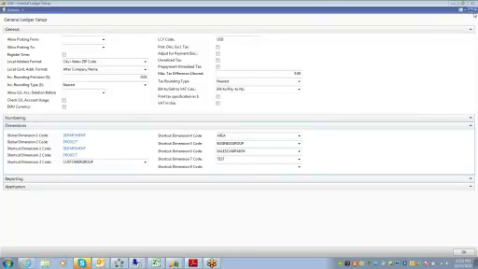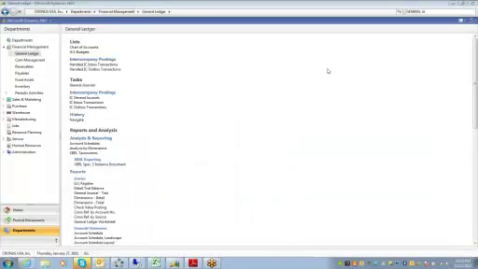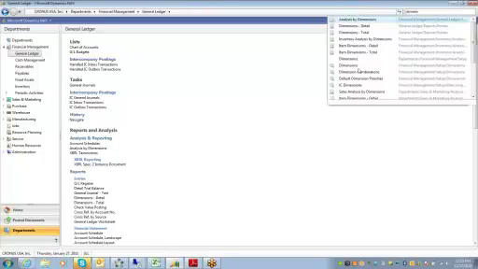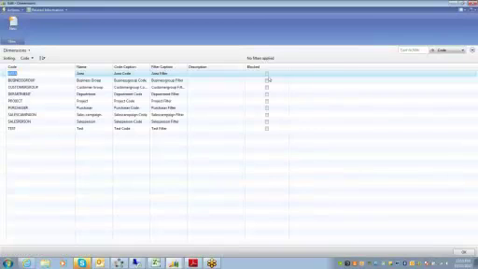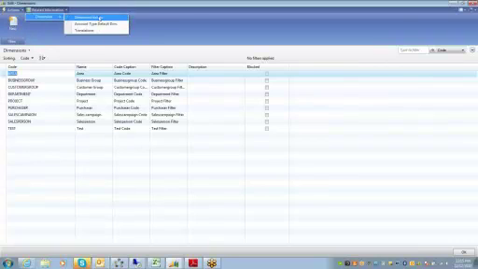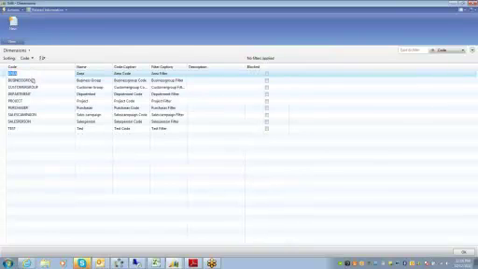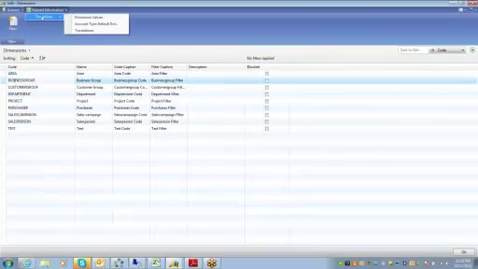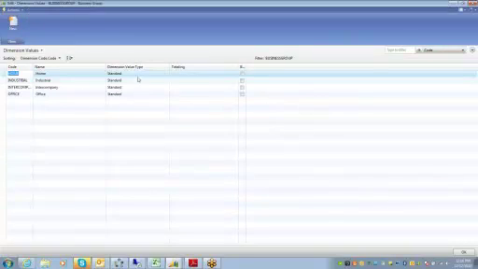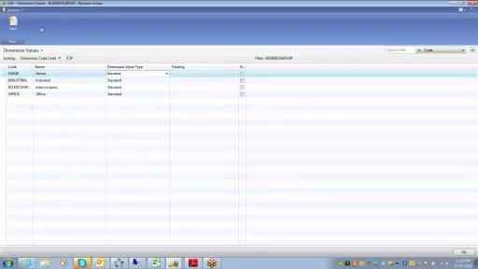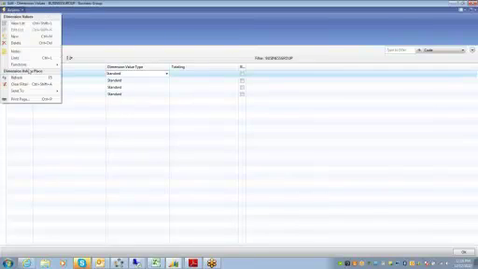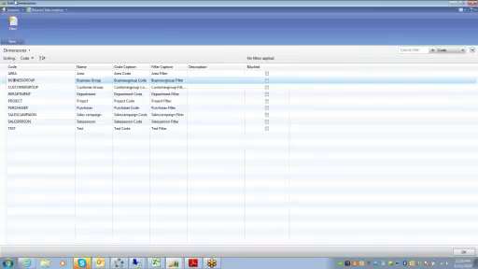Now, the next thing, we're going to go back to our dimensions. So I can go in here. Again, it's quick and easy. You can do a new, and then you can see your dimension values through here. Again, I'm going to pick business group, related dimension, and then the values. You can see your values here. Here, all of them are just standard. They're just a standard type. So once you're just setting the values up and you don't want them to be anything else, go ahead and just click on standard. Okay, so I'm going to get out of here.